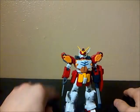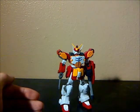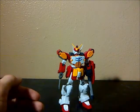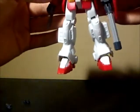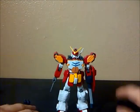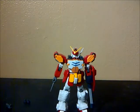Cheap kit, fun to build, easy, doesn't require much effort. Not a whole lot of panel lining if you're into that sort of thing, because really, it's only in the legs. So yeah, 10 out of 10. This kit passes perfectly. So yeah, you do good to get this guy if you're a big fan of Gundam Wing or Trowa Barton.